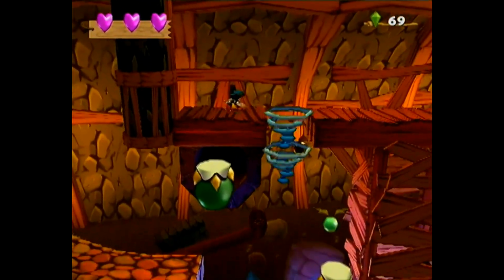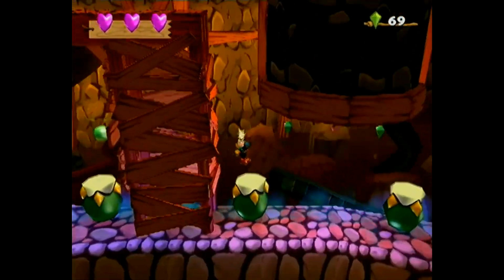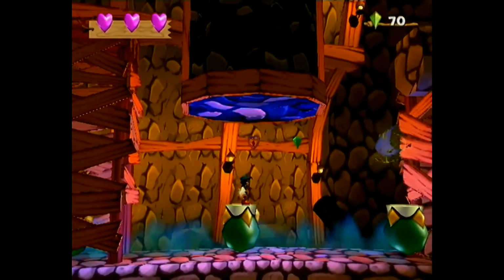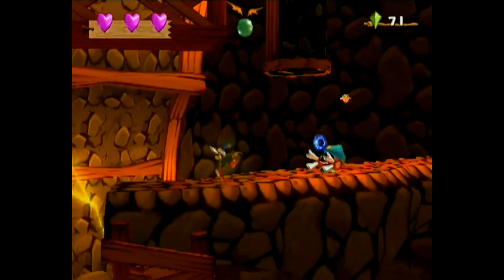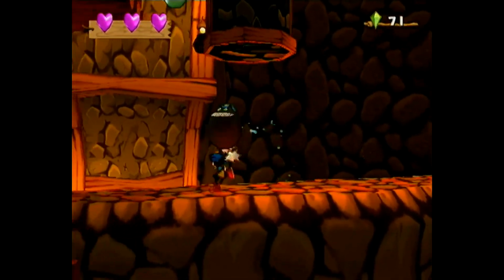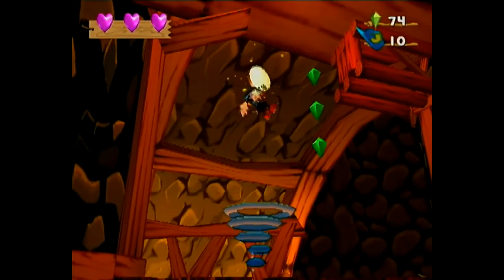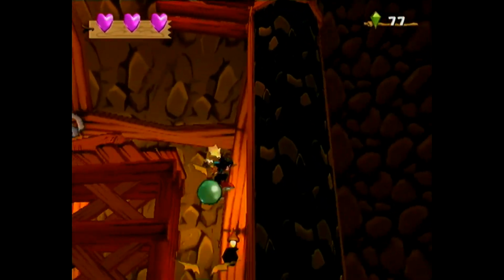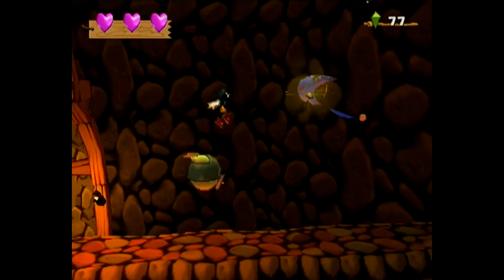Like, for example, with those green things with wings that we occasionally grab to get height, if you press the jump button immediately after grabbing them, you can bounce higher. If you wait a bit before jumping off of them, then they get pulled down by Klonoa's weight, so you don't jump as high. That's really cool. That's a nuance to what's essentially in other games just a ladder. And then there's shit like this.